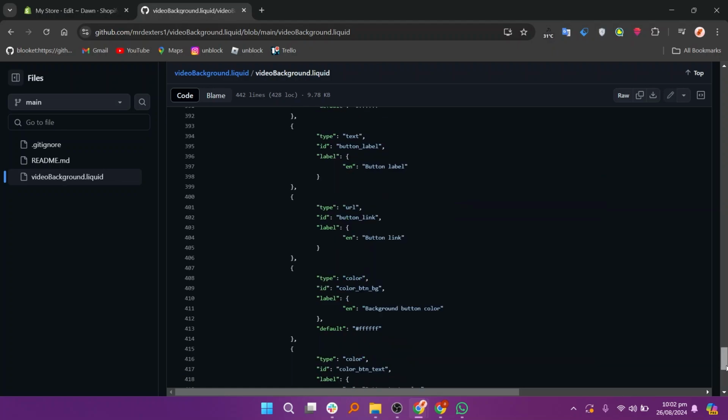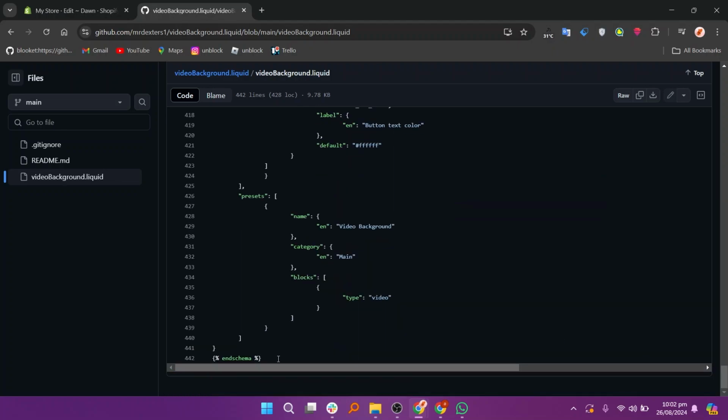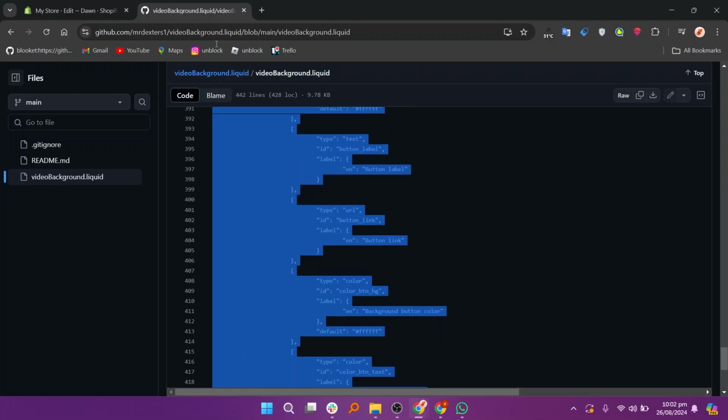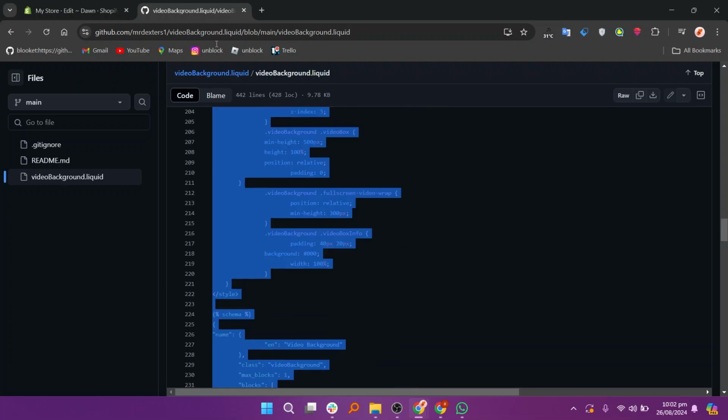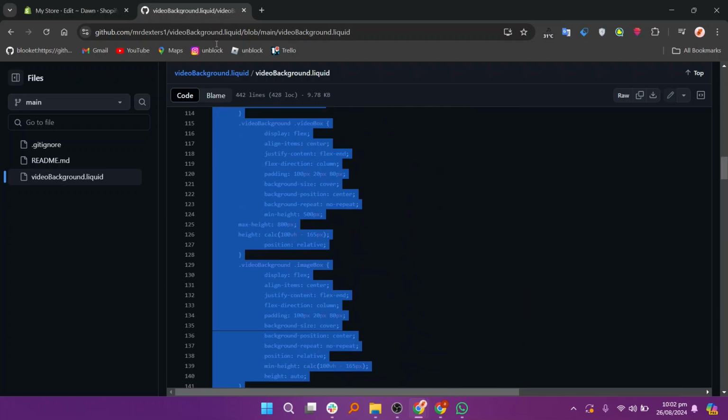Next, go to the Shopify to paste the link in the given field. Click Save to make changes to your account. Then, go back and click the Customize button under the themes.